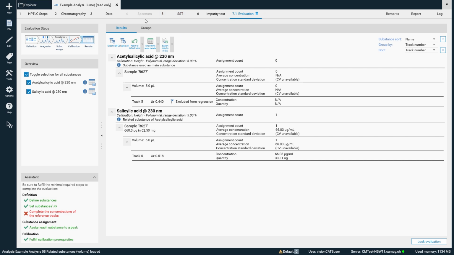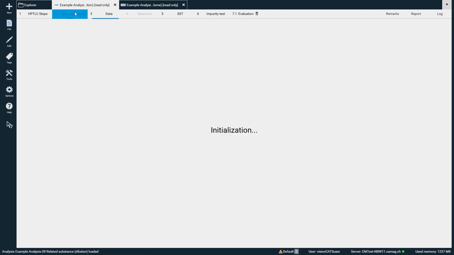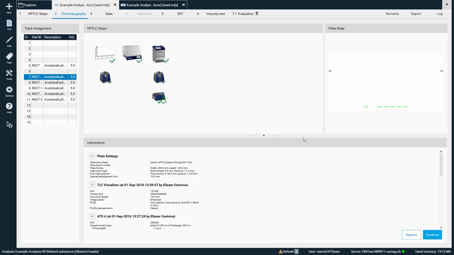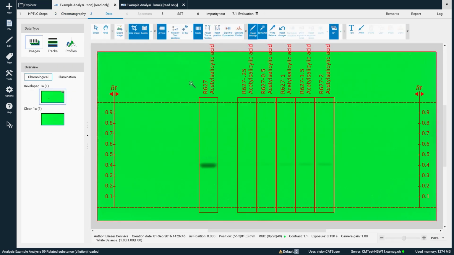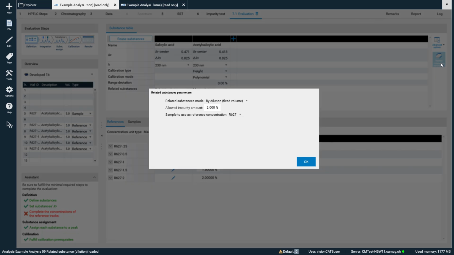To demonstrate the by dilution mode, it is necessary to open another demo file in the Explorer window. The by dilution mode is applicable when the sample undergoes one or more dilution steps.